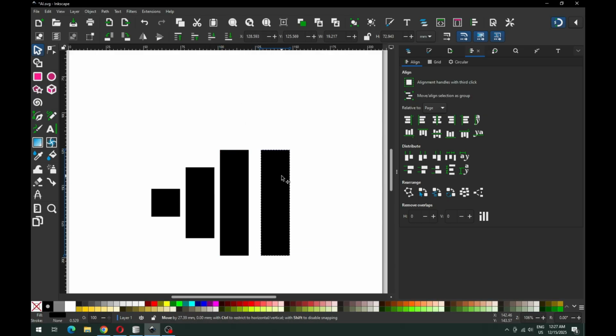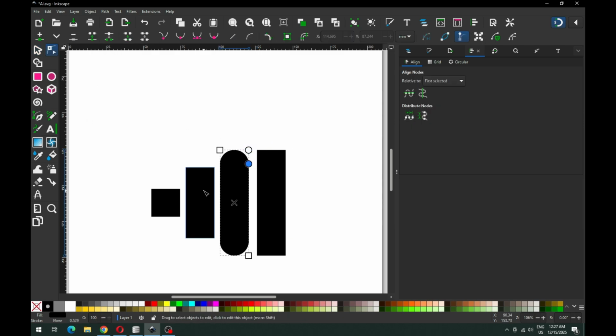Duplicate this one. Now round the corner of these objects.